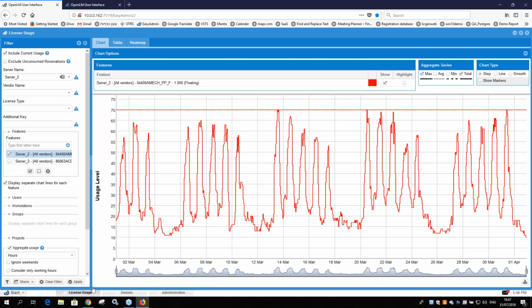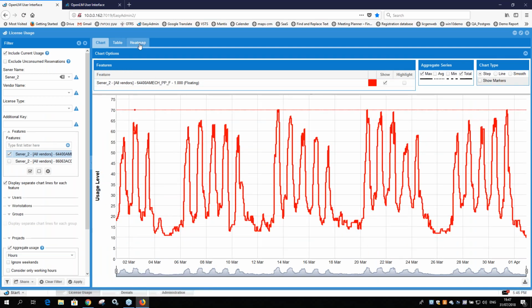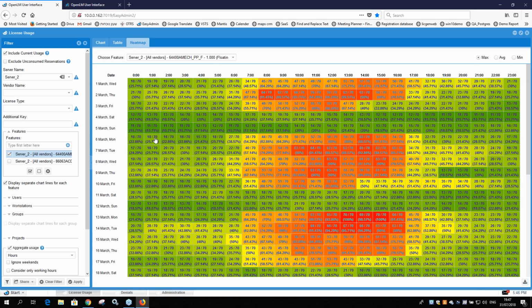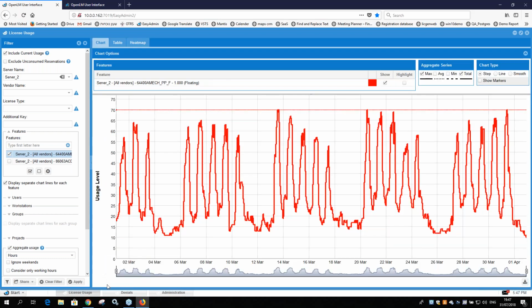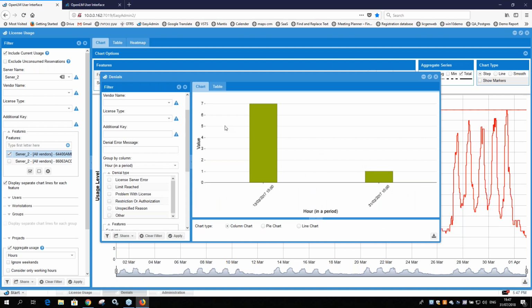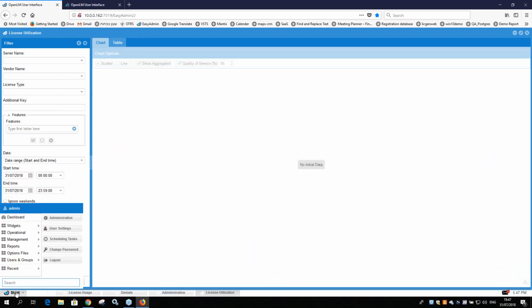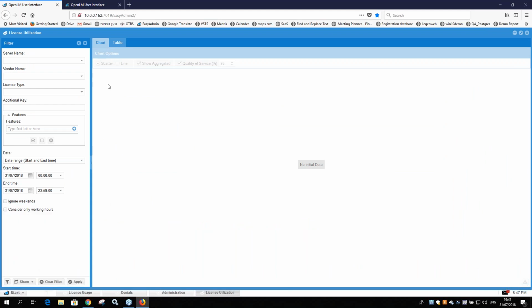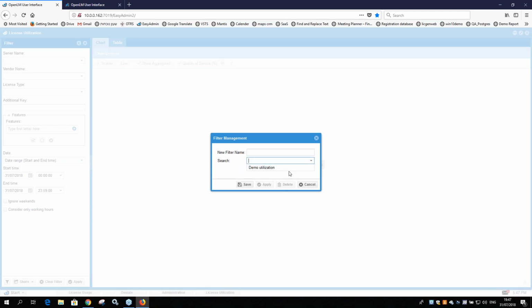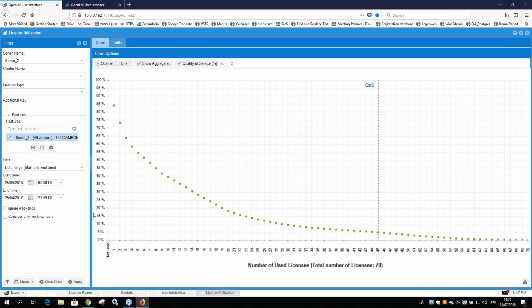Now this is great. We saw how to combine the license usage bar chart to understand what it means on the heat map and to see how it connects to the denials. Now, I want to show you how this connects to the license utilization report. So if we go to Start, Management, License Utilization, we'll be able to see the license utilization report, which shows you how many licenses you actually need.